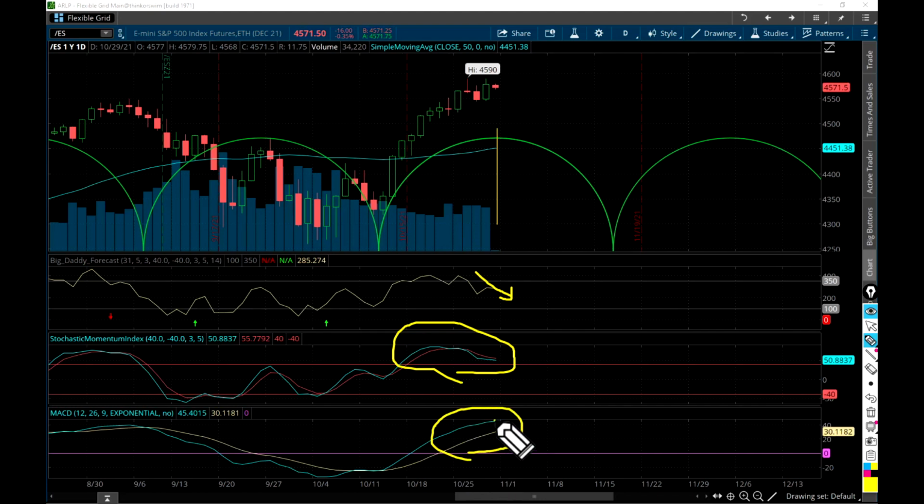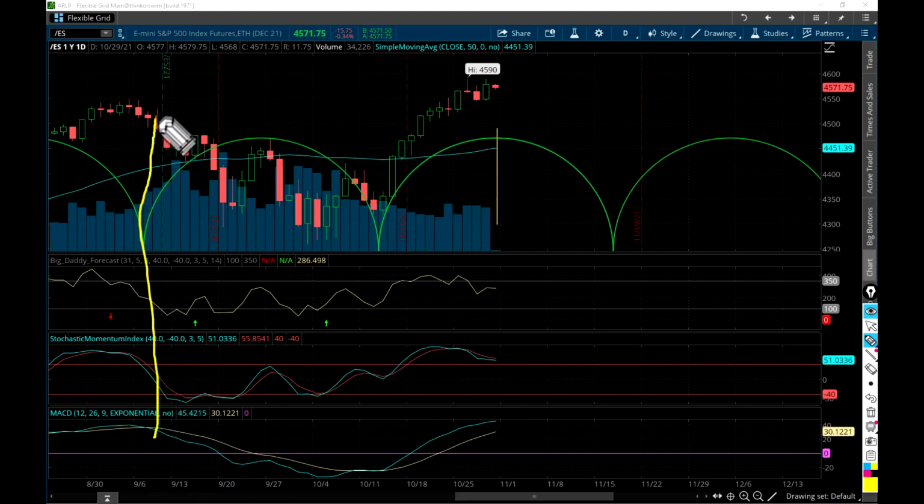I'm going to be keeping a close eye on the MACD on the daily. If it starts coming over, guys, and this thing starts closing in, and we get a little crossover going on, then we know we got something more like over in this area, right? Like right here. Oh, I'm sorry, I missed that one. My bad. Then we got something more like right here, in that area. But normally that's going to take like 2 or 3 red candlestick days. For me, I'm a little bit more aggressive. Once I see a gap like this in the stochastic, probably right about there, I'm going to start trading the short side if that happens.